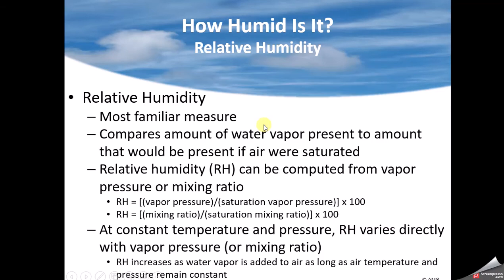So relative humidity is what we're all used to hearing. It's basically vapor pressure over saturation vapor pressure. So we just solved the saturation ones there. If we could measure vapor pressure, you could come up with relative humidity. Multiply it by 100. So if it's 100% relative humidity, the air is saturated. If it's 50%, well, then it can hold 50% more.